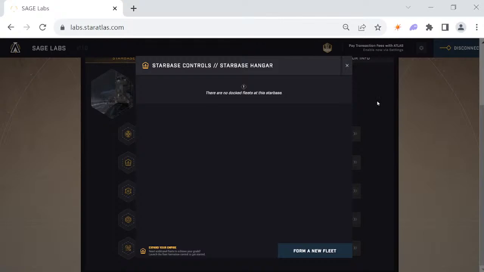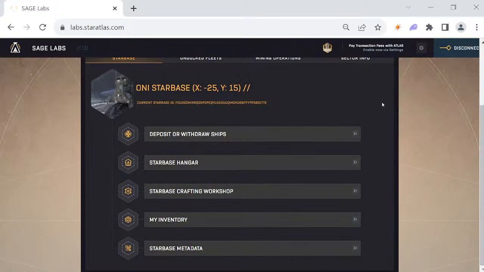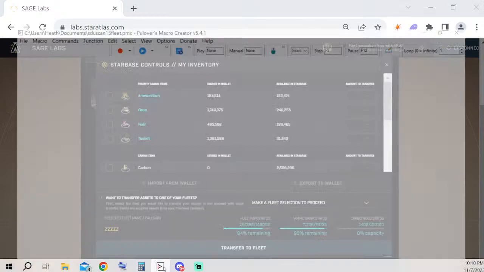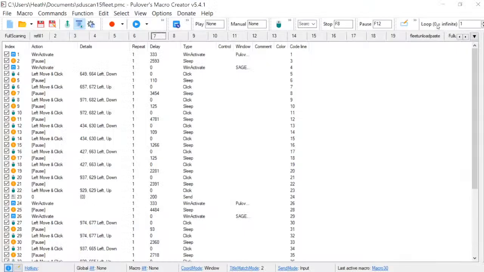So say you had 5 fleets, you combine all 5, and then you're basically going to click and remove all your stuff. The other one works for refill. You want to click here, and you want to click at least 1 fleet so that something populates in here, or it will misclick. And then the refill will constantly add toolkits to each one of these things. I'll show you how that works real quick. So let's go all the way. It says on unload. Don't mind that.